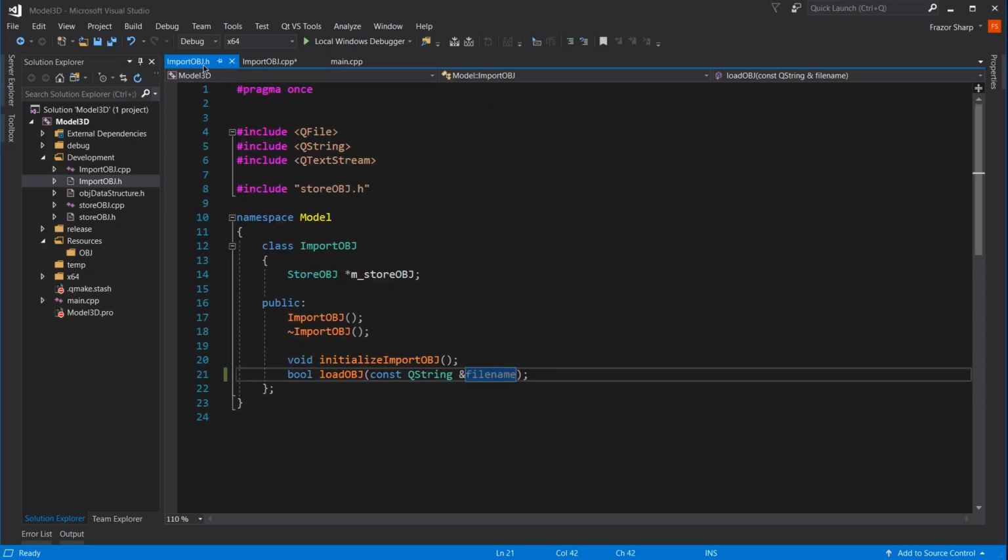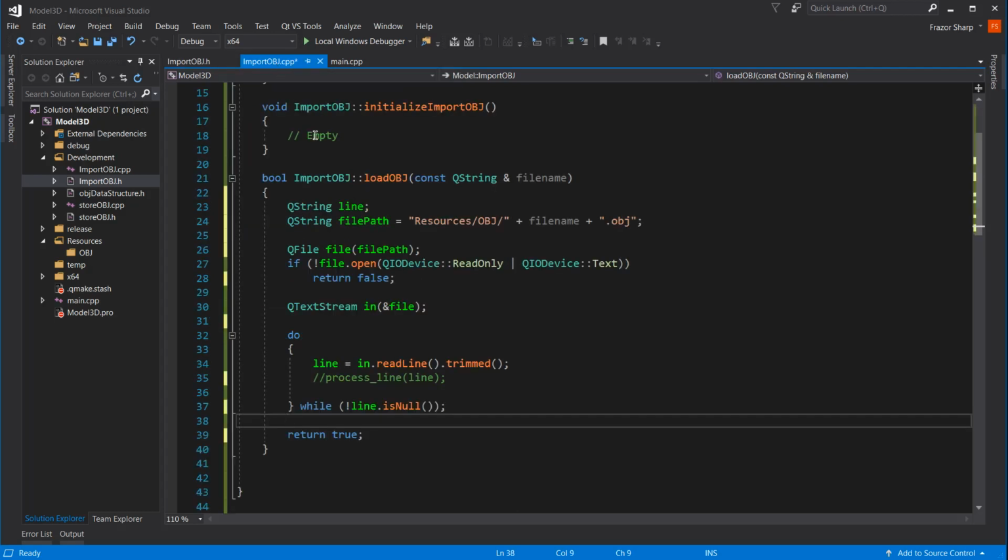Yeah, mStore OBJ. Is that a null pointer? I think it is. Let's deal with it, shall we? No, it's not a null pointer. There's nothing to point to. Well, there is, but there isn't. Oh, it's hard to explain at times. It really is. So yeah, we're going to initialize it here by the looks of it.